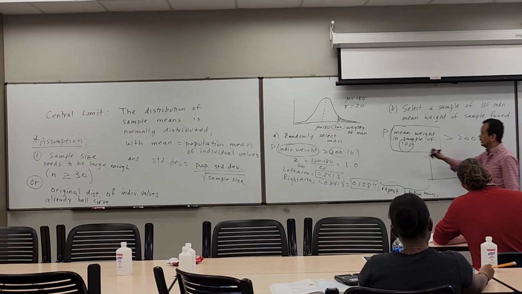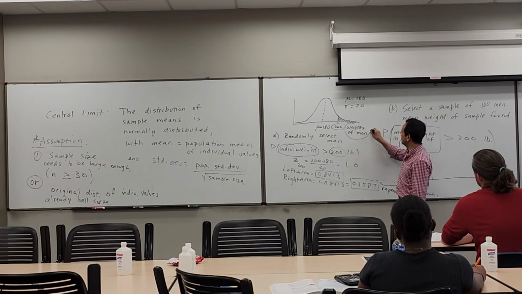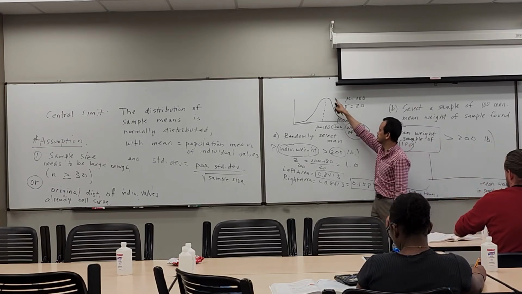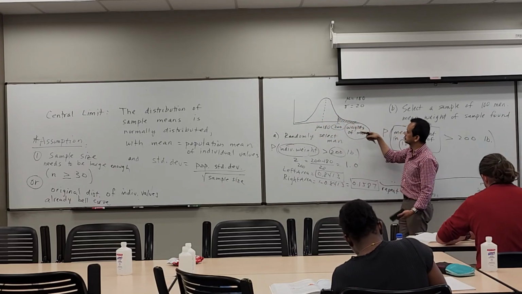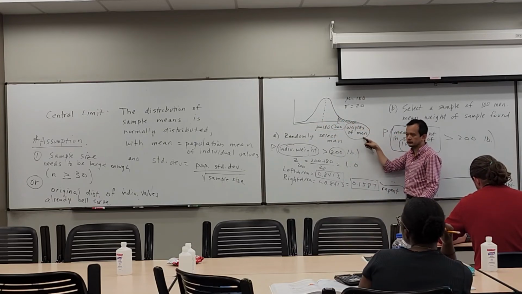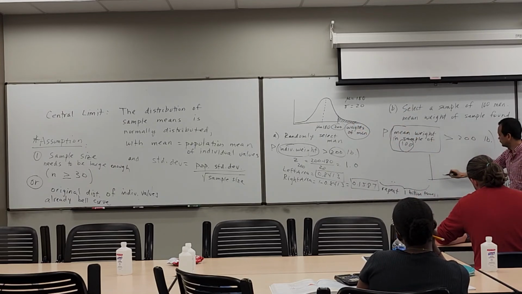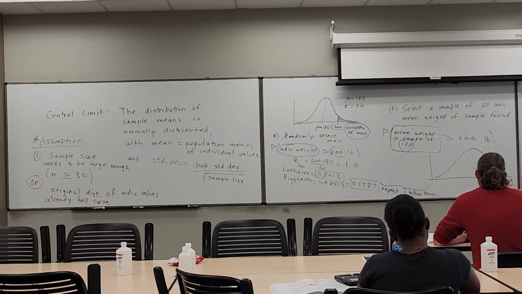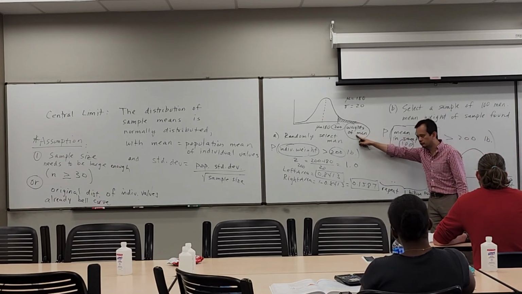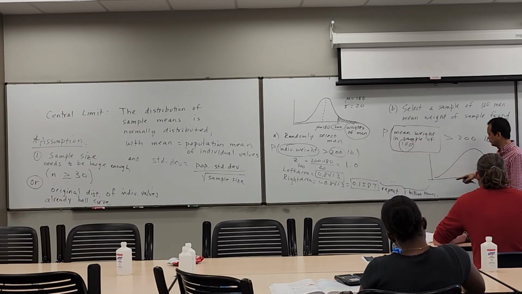So before, our rationale for making the shape of this distribution a bell curve was that we were told that weights of men are normally distributed. That was just flat out given to us. So in this case, what's the rationale for us drawing a bell curve here? It's never told to us that mean weights in a sample of 100 are normally distributed. It's only told that individual weights of men are normally distributed. But how do we know to fit a bell curve here?